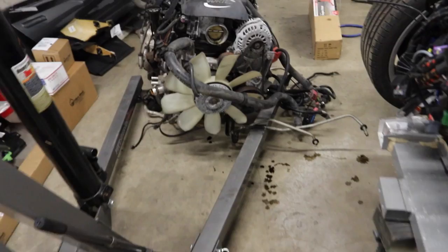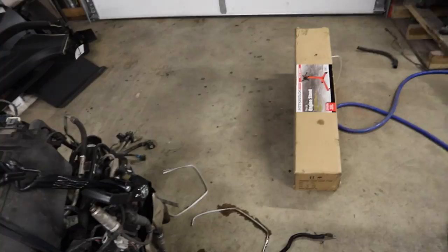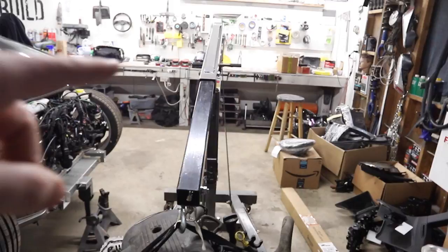Good morning, guys. It's a new morning. I am so excited to get to tear this whole thing apart. I've never got to do this before. It's gonna be so much fun. So I got the bolts that I need this morning for my engine stand. I'm gonna go ahead and assemble the engine stand, and we're gonna bolt it to the back of the block back here, and then we're gonna slide it over there where we're gonna be working on it.